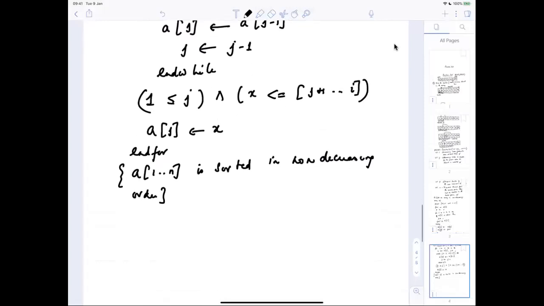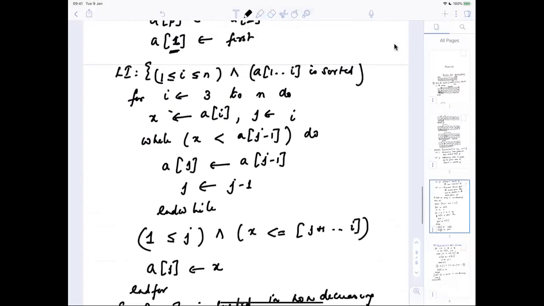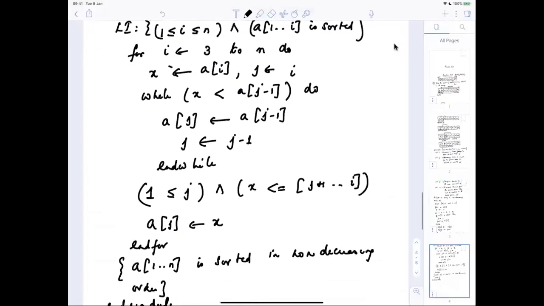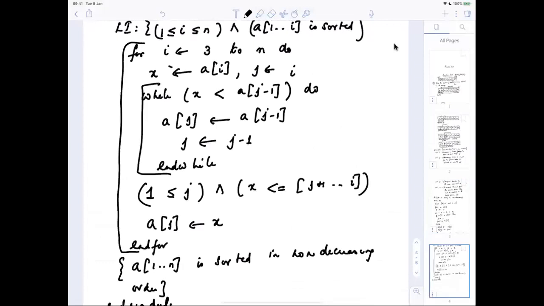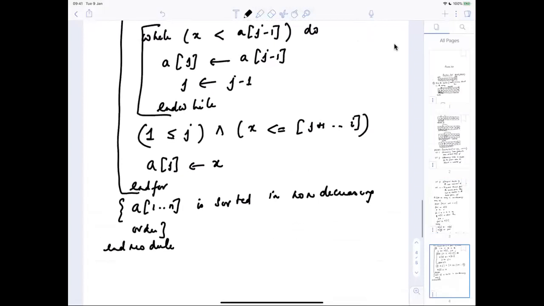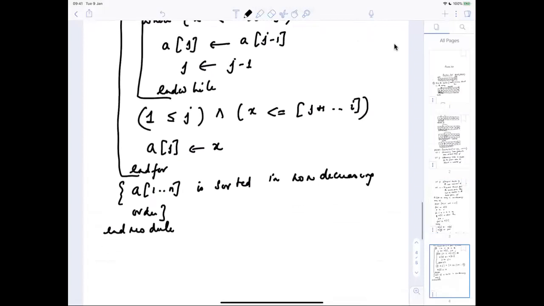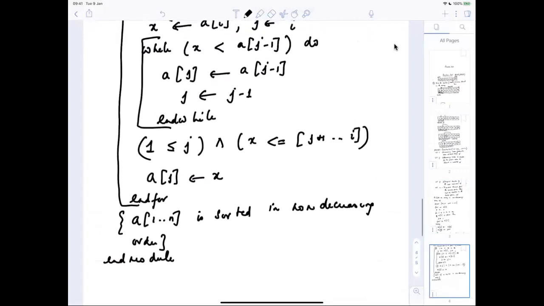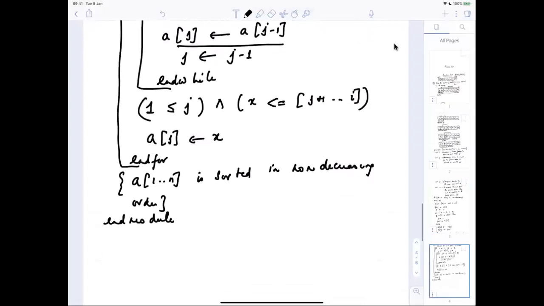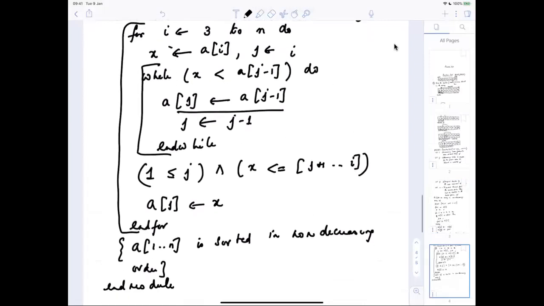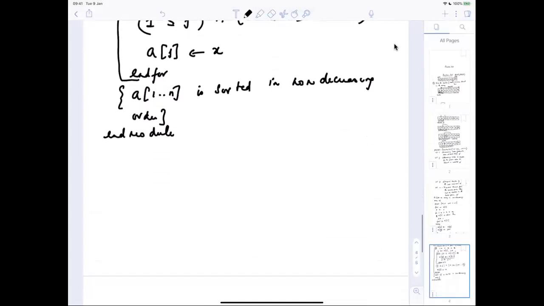and end module. Okay, so this is what the insertion sort algorithm is all about. The for block and the while block actually finds out the location in the sorted portion where a new element from the unsorted portion has to be inserted. Then we just move all those elements up, till the position of the new element x is found, and then you place it in its appropriate position.